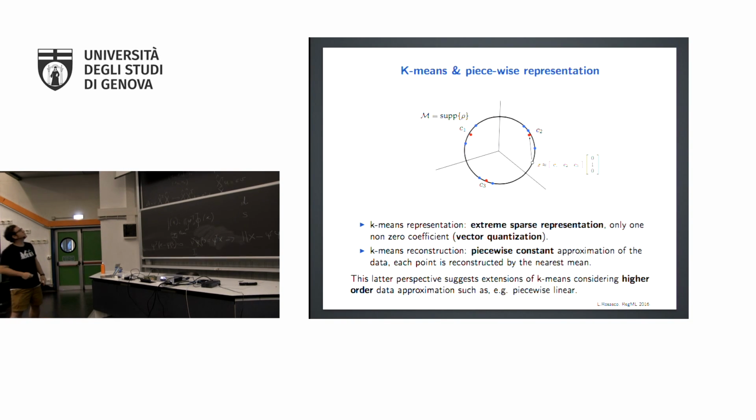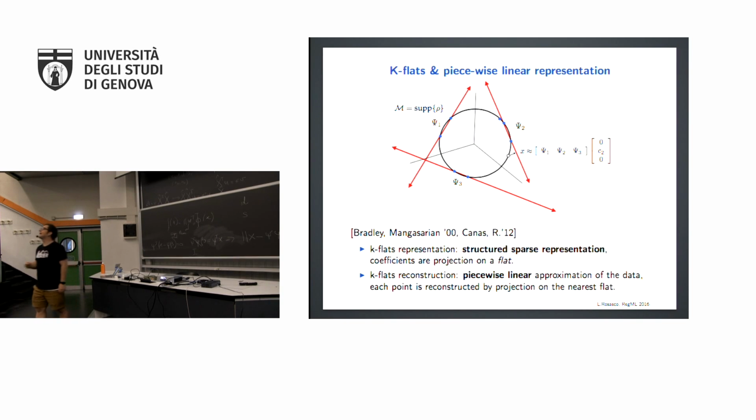Now, if you have this interpretation in mind, you kind of feel obliged to ask a further question. Why piecewise constant? Can I do piecewise linear? Why should you do piecewise constant? Can you do something higher order? In some sense, that's what sparse coding was doing, right? It was dividing the space into regions, and each region actually had a full linear space assigned to it. So can we do the same thing here? And the answer is yes. And it's basically what is called k-flats.